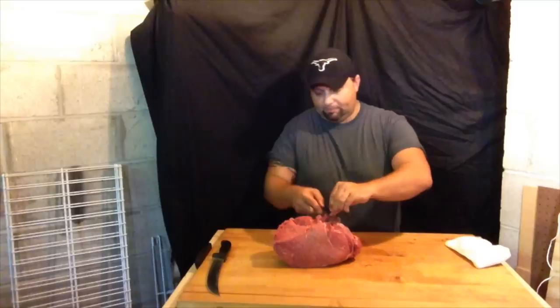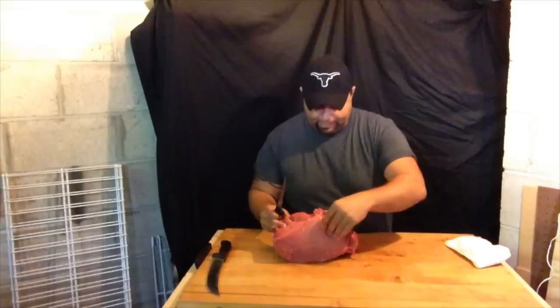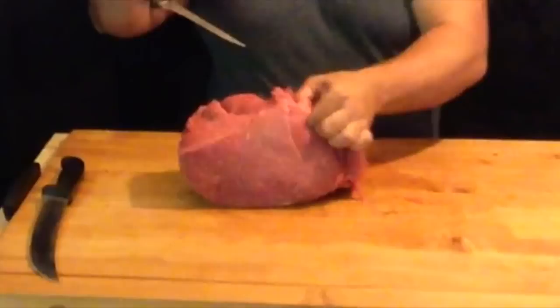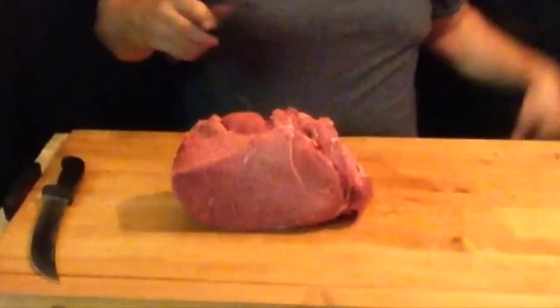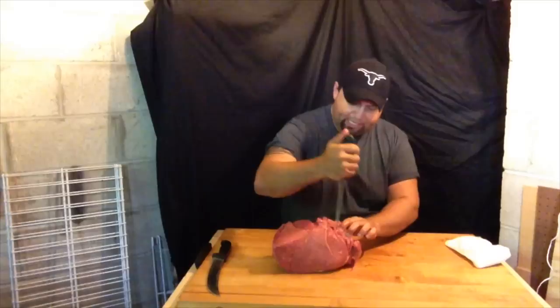So anyway, what you'll start to see as you peel some of this off is there's a lot of seams in this muscle, as we said. And what happens is these seams start to open up. You see this nice piece of fat right in there. We're going to take our knife and just dig it out. This is a good piece if you're trying to expand some of your butchery skills and your knife skills, particularly with your small knife, and work on your grips. Work through some of these seams gently, and see how these muscles are put together and how these pieces separate.